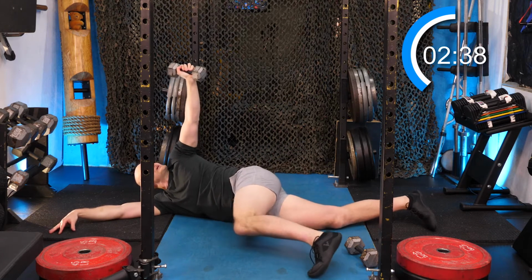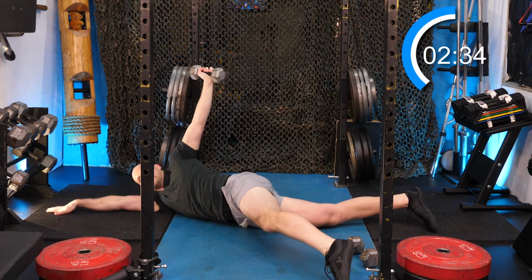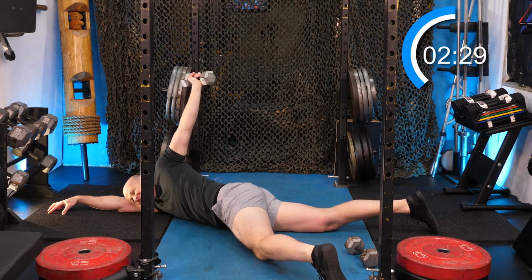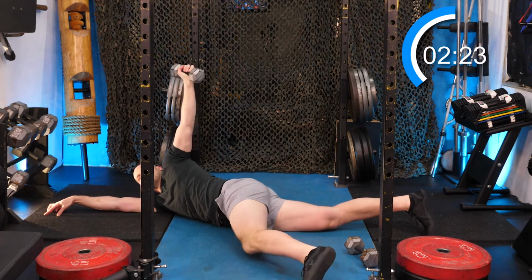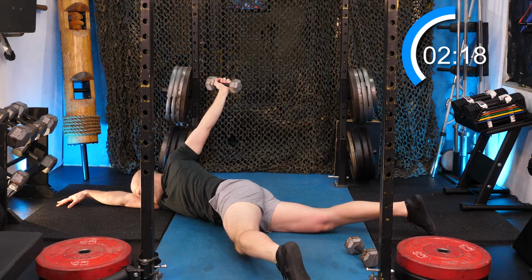Reach this toe, slide it. Okay, don't get jammed on your own arm. I know I'm too tall for the screen. I wish I had more room. Oh, let that dumbbell open the arm up and restore the rep. Go back out, feel the ground, and let that chest open.